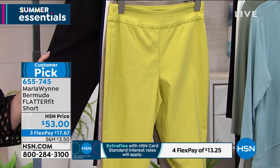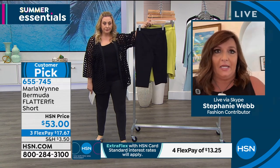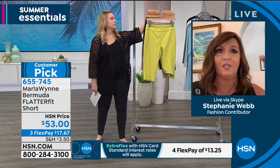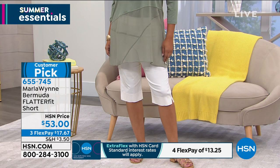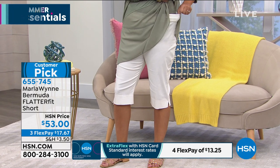I've actually worn the black pair to work with a cute little heel, and they really feel like just a slightly shorter version of the crop pant. They just feel so good. They've got that nice thick elastic waist that really controls it at the tummy, and the mesh that controls it at the tummy and the hips. It's one of those pairs of pants that addresses all those little issues that women have — everybody has their sweet spot of things they like to cover up. These pants truly cover all those things and they just feel comfortable.